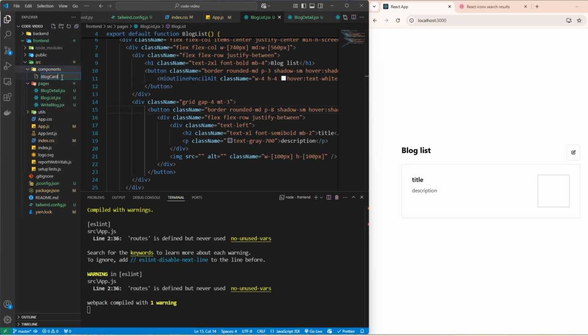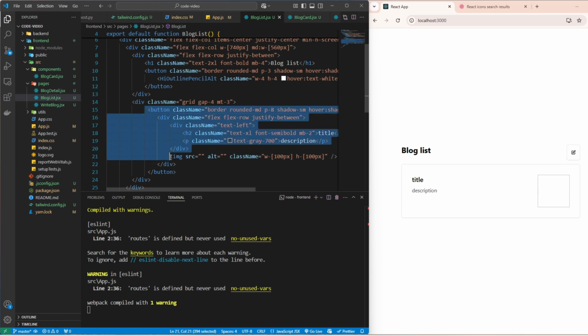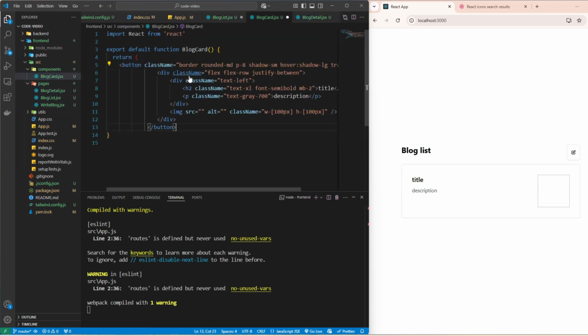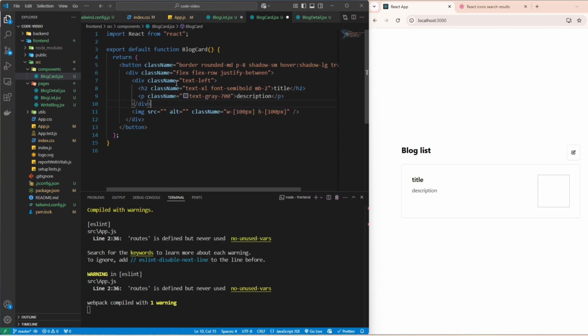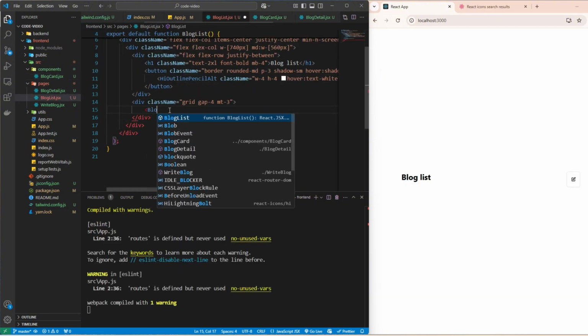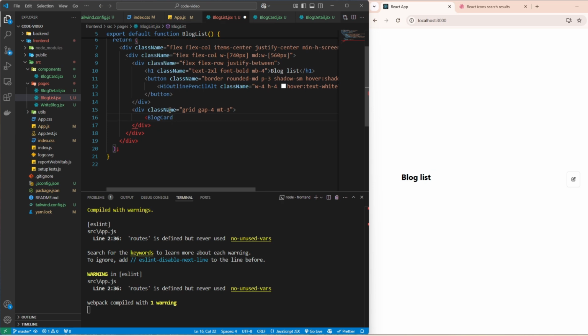Well, now we save this card as a component so that it can be called again by other components. In the blog card, there are attributes that can be passed by parent components if they want to use it, namely title, description, image, and an onClick function. We take the blog card component with the attributes title, description, image.